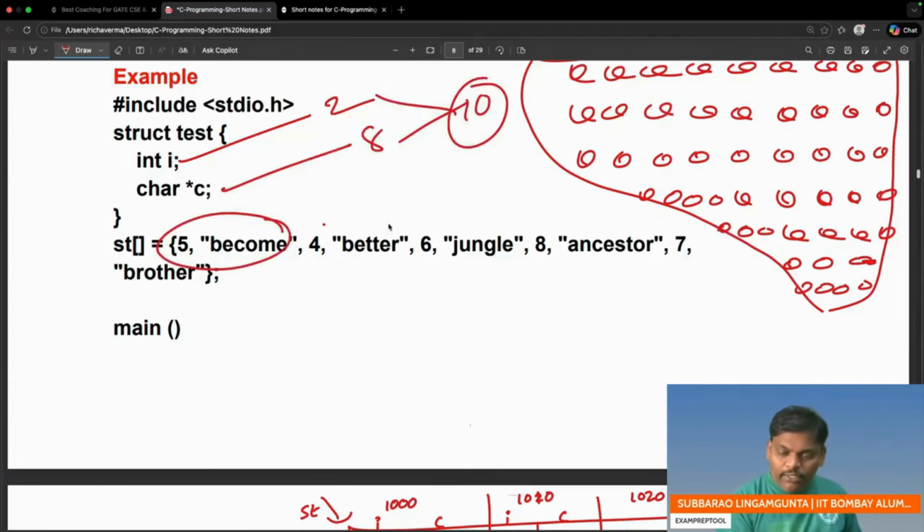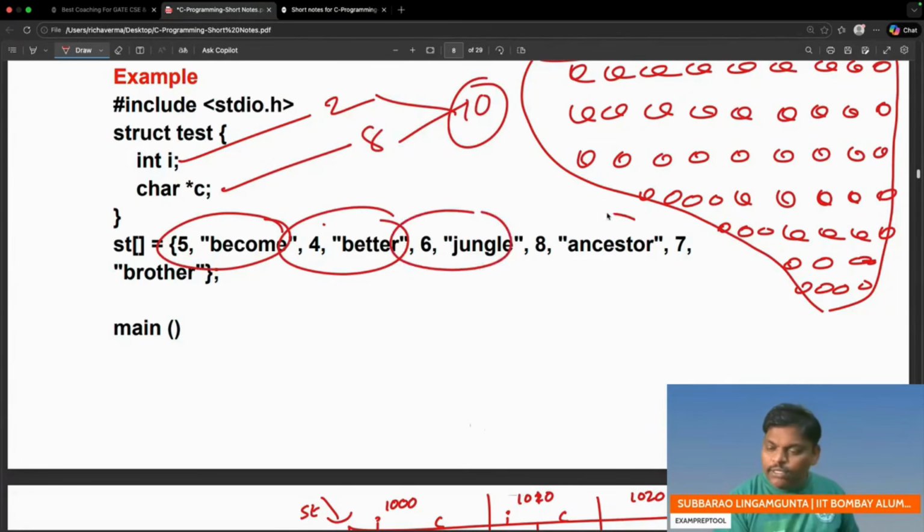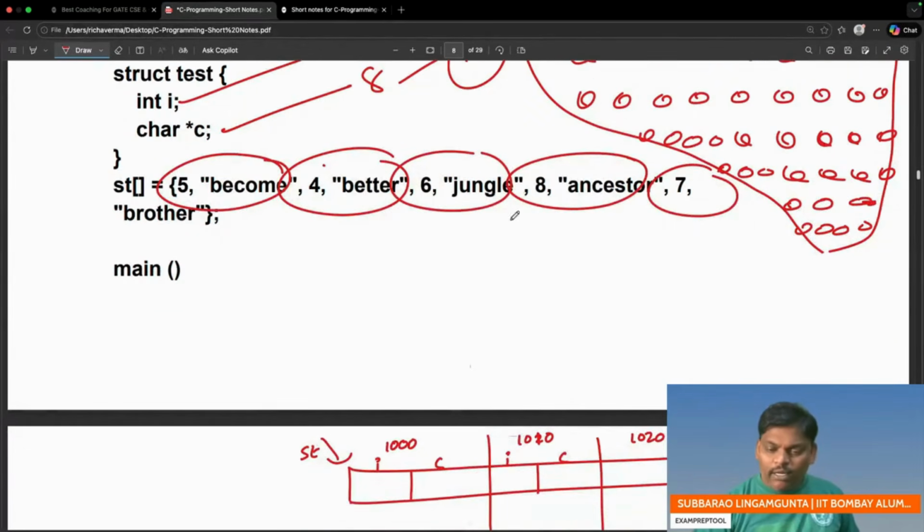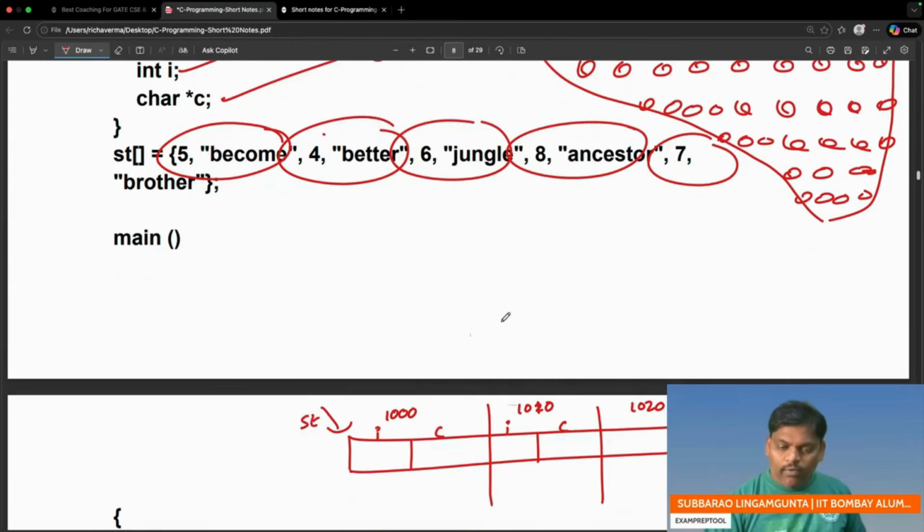It is 10 bytes. It is 10 bytes. It is 10 bytes. Like that. 10, 10. Right? Approximately, I think 5 people, 50 bytes of memory. Everywhere you will see I and C like that. Right? Fine. Now see this one.